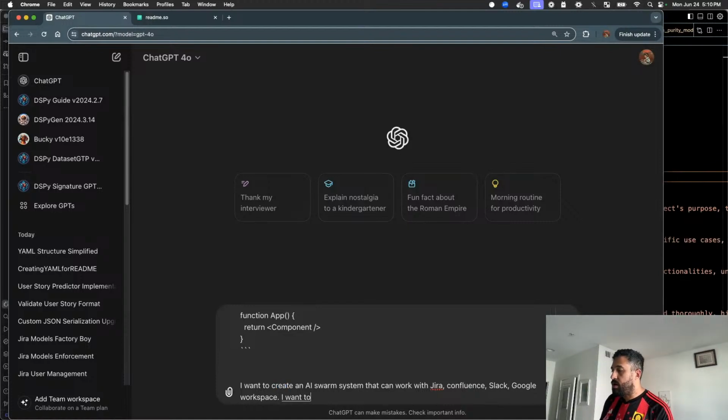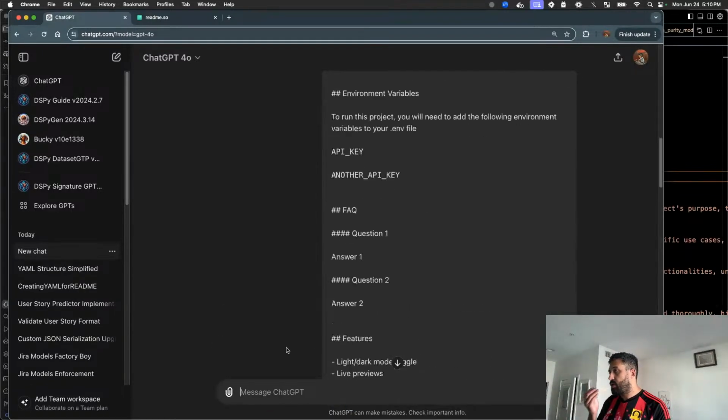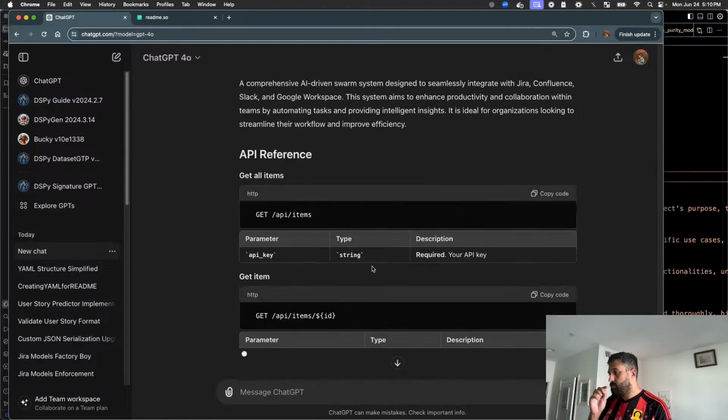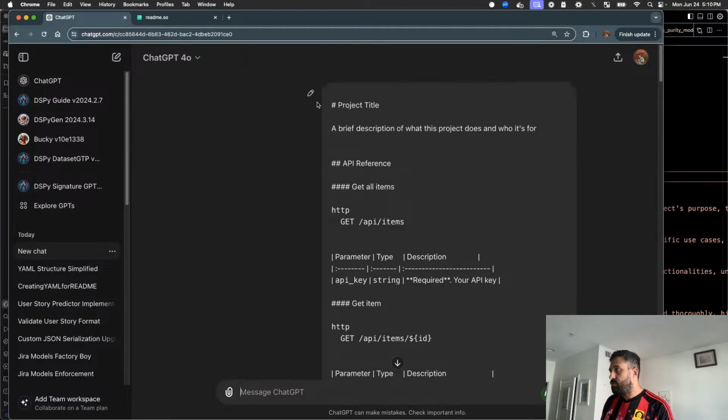I want to use Nuxt.js for the front end, Python for the backend, and we will use CSVs instead of a database. So you can see, okay, it didn't change it, because I forgot to tell it.